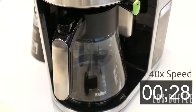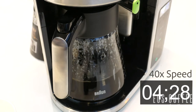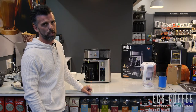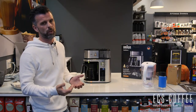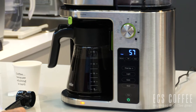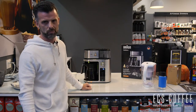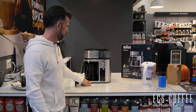One of the SCA requirements is that the brewer must brew a pot in under eight minutes. This pot is about 51 ounces — a lot of home pots are 40 to 48 ounces so it's a little larger. Filled to the max line for a full pot, we get what looks like nine cups, although those would be pretty small cups for 50 ounces. All manufacturers seem to use European-style cup measurements when they're in North America, which doesn't make much sense to me.